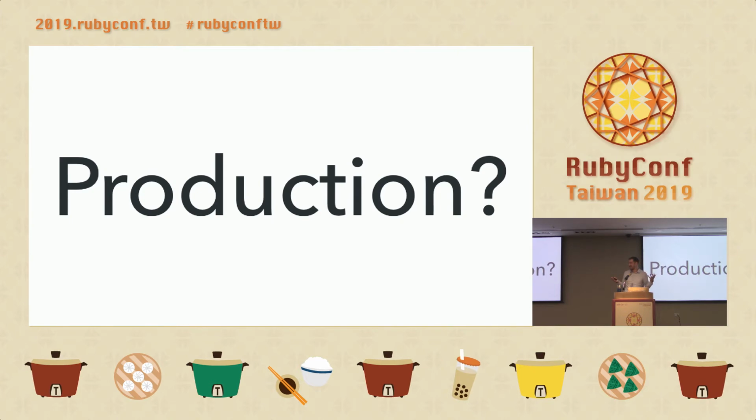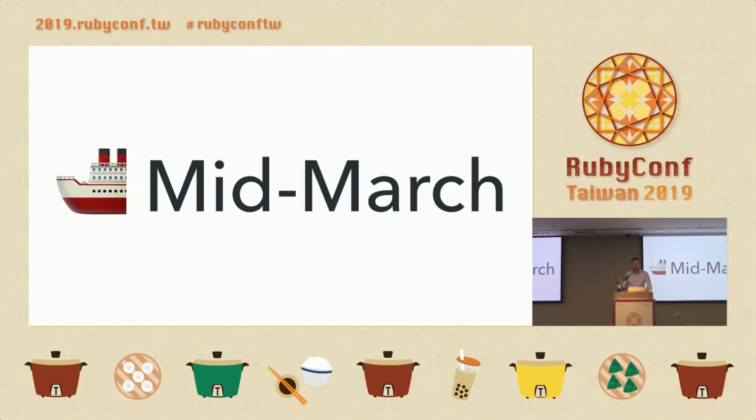Let's ship it. I mean, it's a monkey patch, right? What's the worst thing? So as it turns out, this monkey patch has been running in production on GitHub since March. And this is monkey patching render, which gets called more than one time per request. And we're seeing edge requests of between 30 and 60,000 per second in our Rails app. If it works for us, it'll probably work for you.